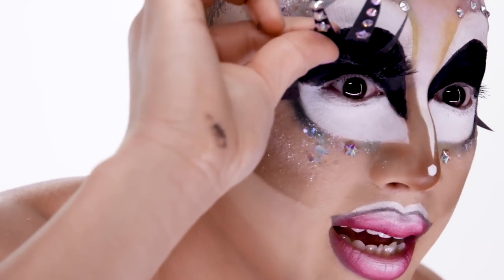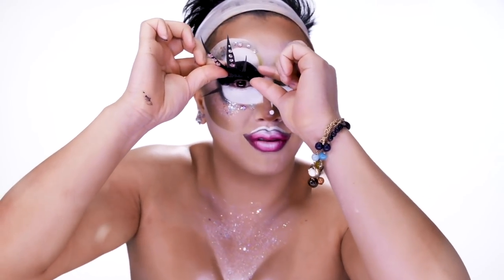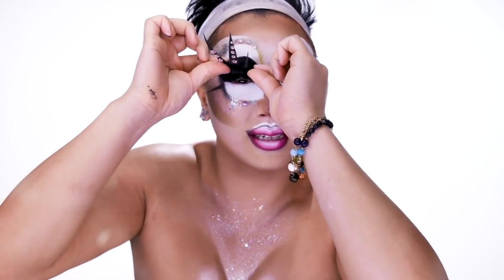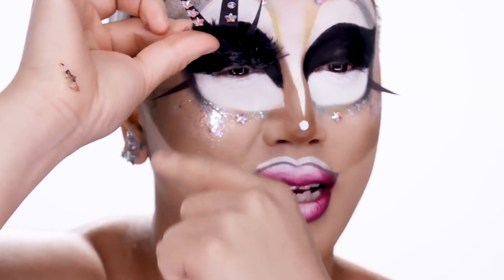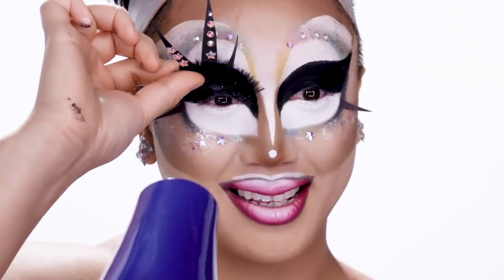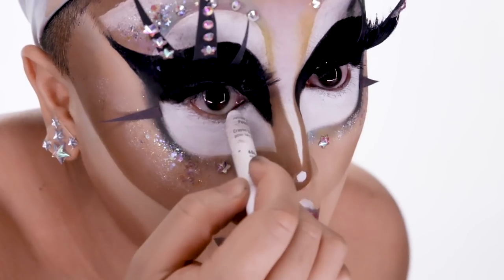I'll place it right here into the socket of my eye and then I'll pull the front forward just a tiny bit like this. So just this part is touching my lash and up here is in my socket. Remember that hair dryer from earlier? Here she is again. I'm not even relatively close to my eye, like full on, this is like a different zip code. So what I like to do for my under eye is I'll take a nice eye cream pencil, one that's specifically for an eye.